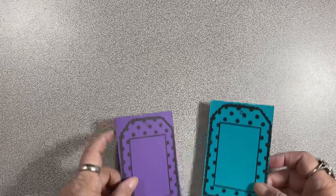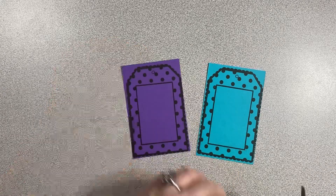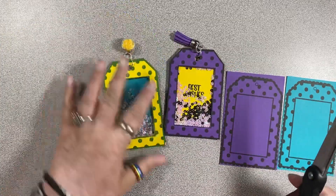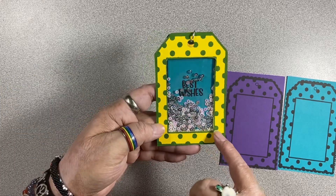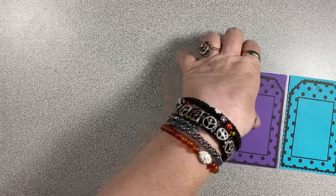The first thing you're going to do is stamp your tags. I have some already stamped and I decided to use this teal and purple paper today. I have a number of different colors that I stamped on and a couple different colors that I stamped with when I made these. This is a light blue color — it looks a little green on the yellow, but I really like the way it kind of contrasts.